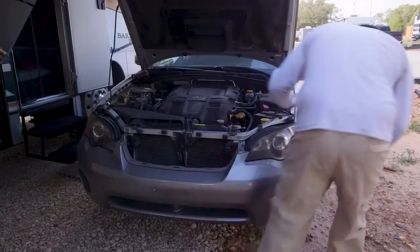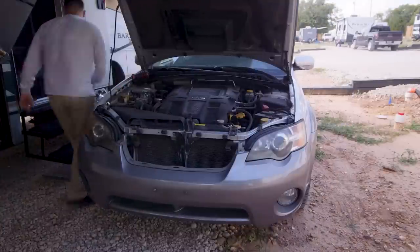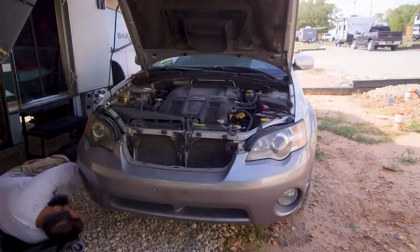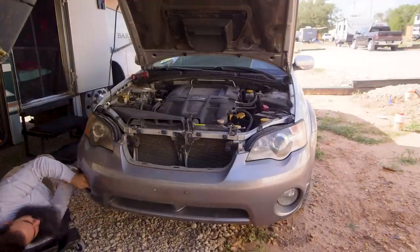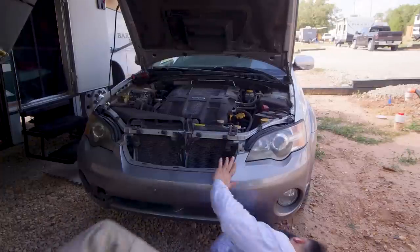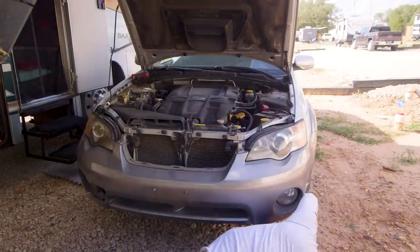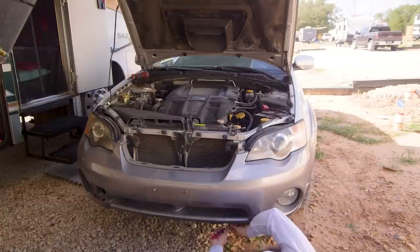Starting this project, I thought everything was going to be super complicated, super hard, since I never worked on this car, or have never done a towing plate before on any other type of car or model. Honestly, with a few whacks here and there, it was super simple. Just taking off the front bumper, the lights, the support bumper, and give it a go.